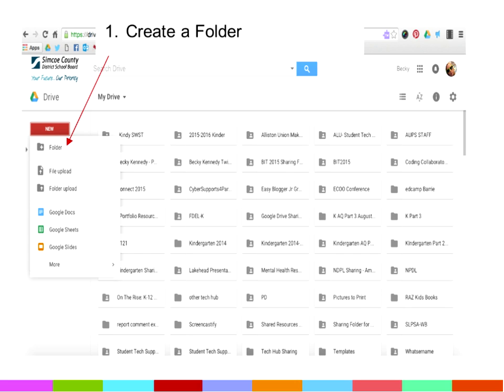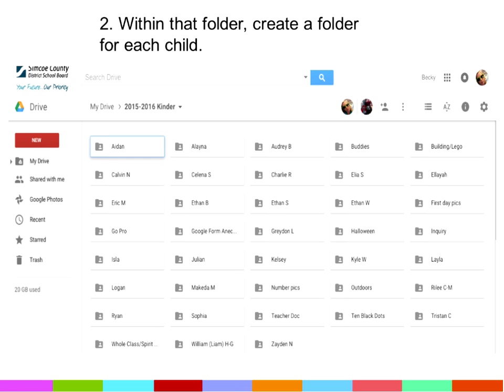We really like the fact that both my partner and I are able to access that. I believe I said in the screencast that we do share it with parents, and I'm going to go into a little bit more about my philosophy behind that as time goes on. Within that folder, you're creating a subfolder for each of your students, which we have here. And as time goes on, that gets shared back with our students.